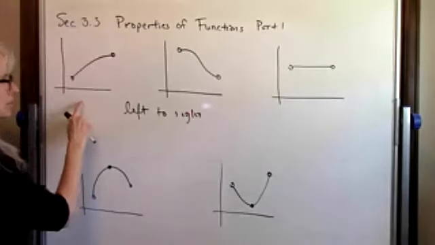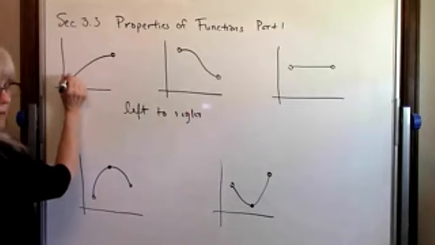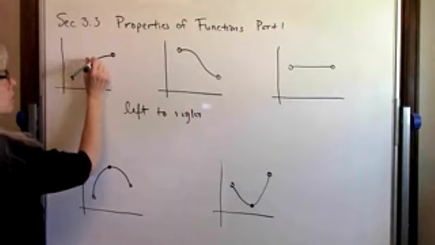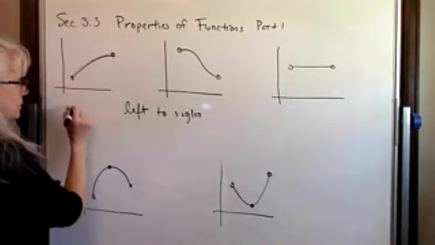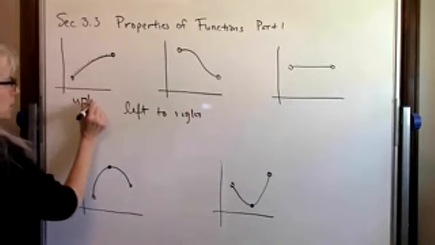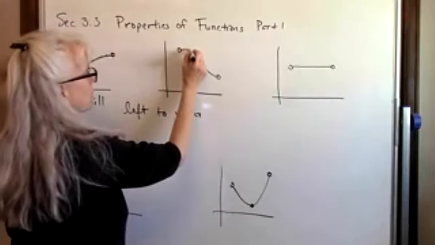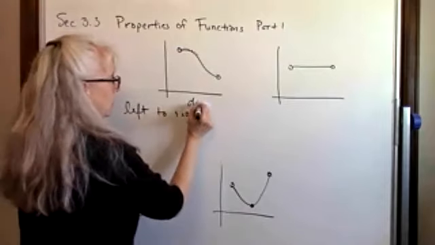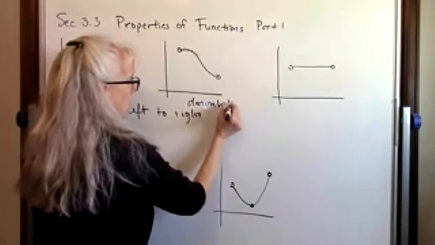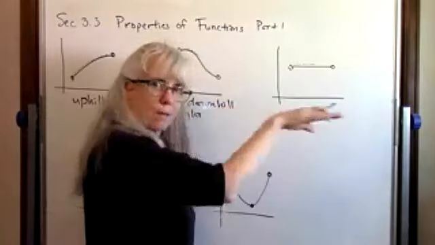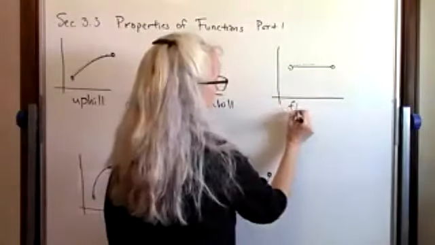So when we take a look at the first picture, if we were a little itty bitty bug, pick your favorite bug, I always like to be a ladybug, and you were walking along this curve, wouldn't you be walking uphill? So we all agree that we're walking uphill for this picture. If I'm walking along this picture from left to right, I'm walking downhill. And finally, on the last picture, if we're walking along it, we're not walking up or down, we're walking flat. So this would be kind of flat.